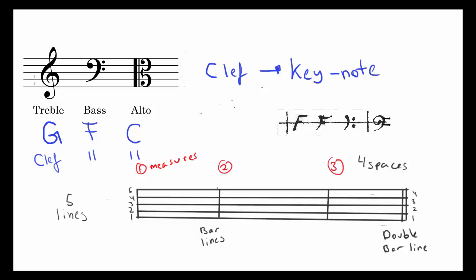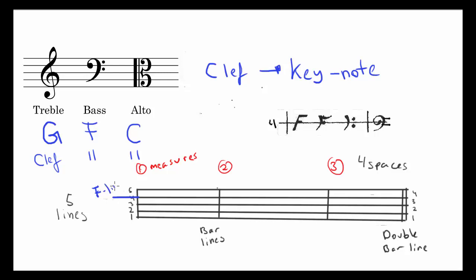And just like the treble clef, the F clef is going to serve as a reference line. If you can guess, that reference line is going to be in between the two little dots, which is the fourth line. 1, 2, 3, 4. The fourth line. So let's write down here, that's the reference line for the F clef. Okay? So let's change the colors here and that line. Oops, let's make that a little straighter. That would be the F line.